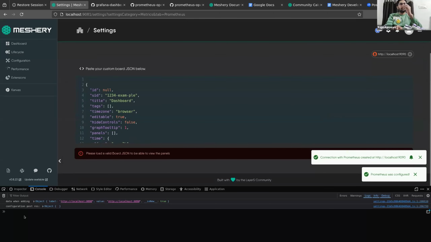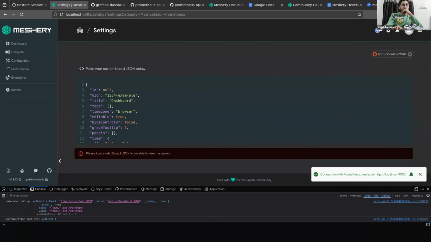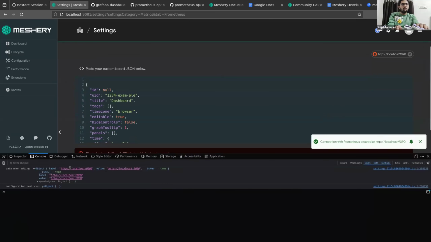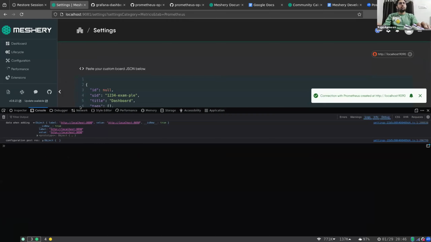So now what happened is the data that the component got when I was adding it. Let me zoom in if you are not able to see. Let me see if I can zoom in directly. I guess I'm not able to make it bigger. Or maybe I can show this in code.